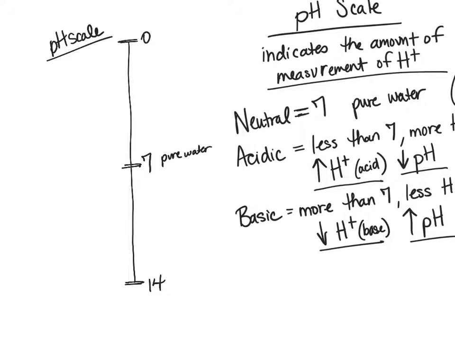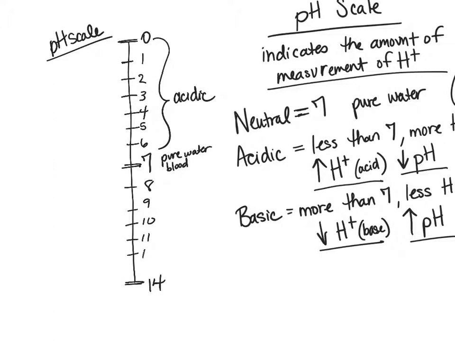Another good example of something in the middle would be blood. Very, very close to 7. We're trying to be close to 7 with that. So then we have everything in between here, right? So we have pH 1, 2, 3, 4, 5, 6. So remember our low pH, this is our acidic side. And then 8, 9, 10, 11, 12, 13. Anything higher than 7 is going to be basic. So what we end up seeing here, something like 2 is like stomach acid. Also lemon juice.